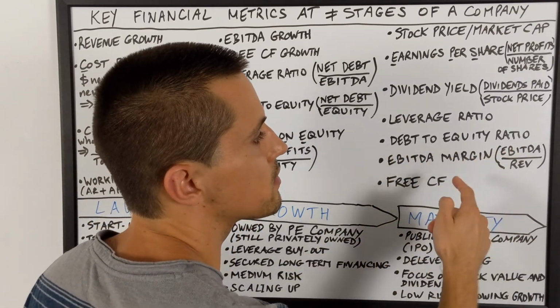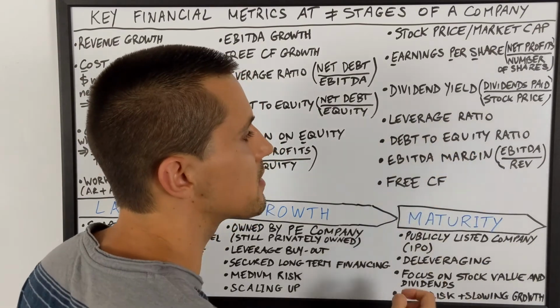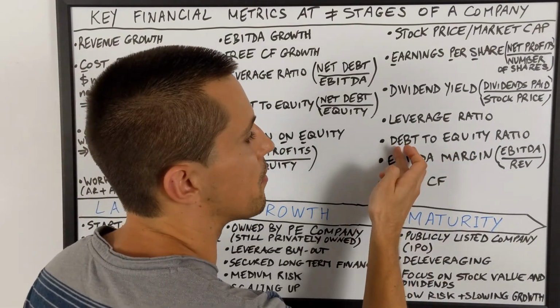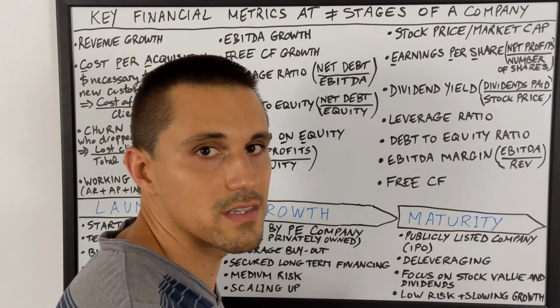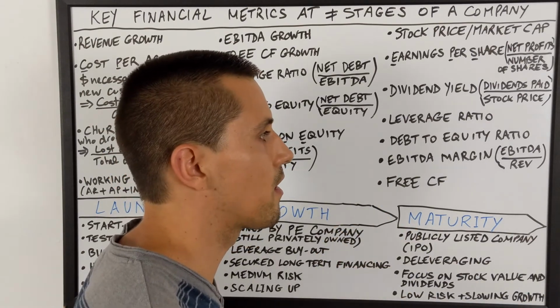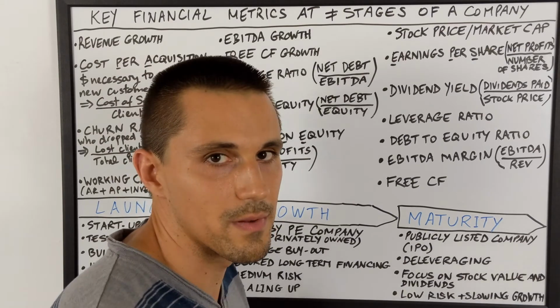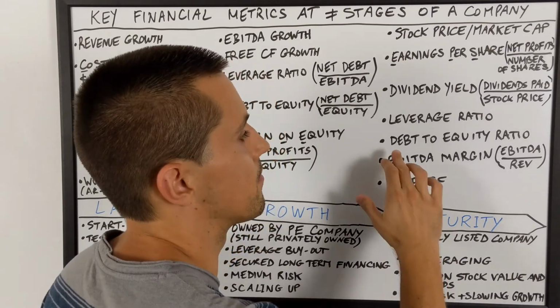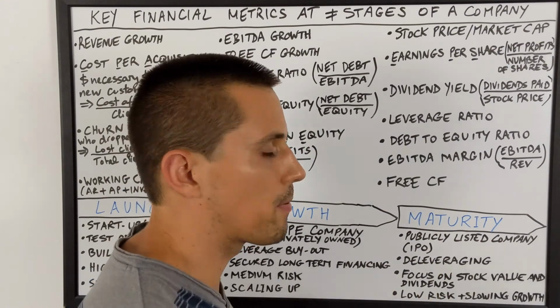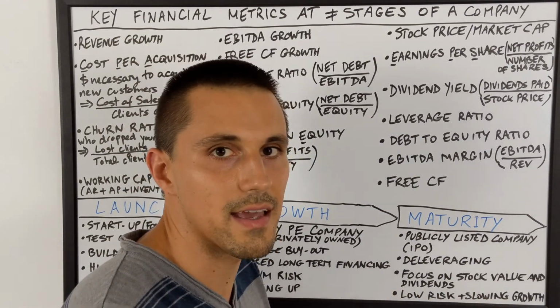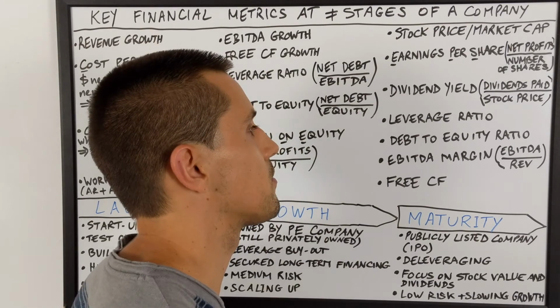Then the debt to equity ratio is kind of the same logic here. The more debt a company has compared to equity, the riskier it is, and if you are a riskier company, obviously you are probably valued less than if you do not have any debt, especially if you are like Apple, if you have a lot of cash on the side and if you are a very recognizable brand people love.